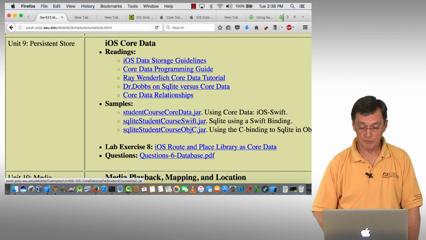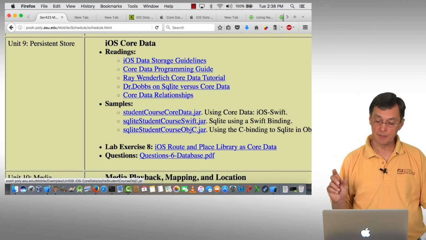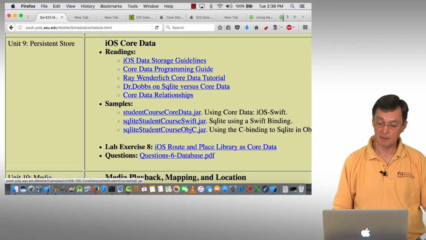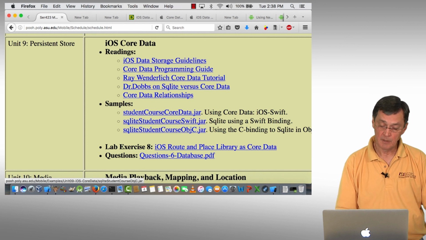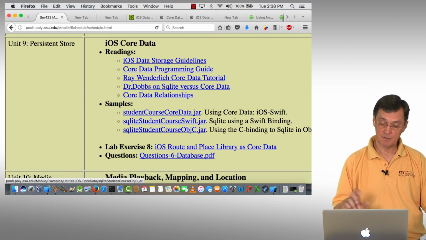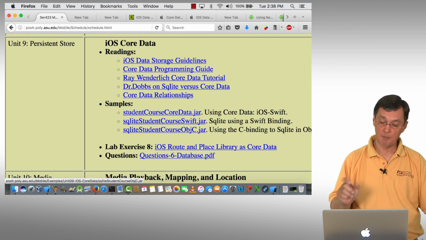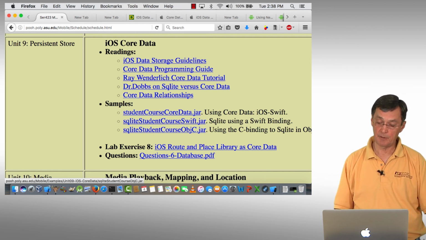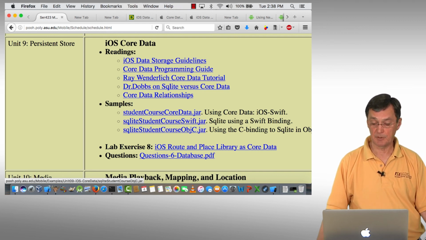I already mentioned, so this example uses the C binding to SQLite in the Objective-C language. Objective-C is C combined together with object-oriented, very similar to the way it's done in Smalltalk.